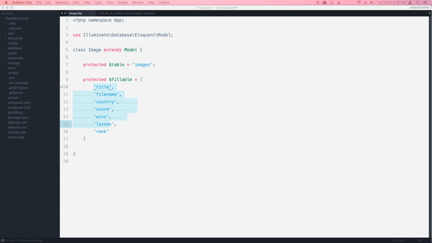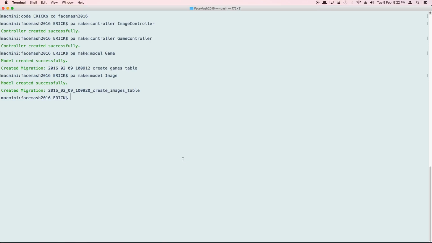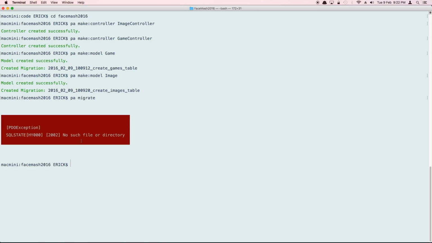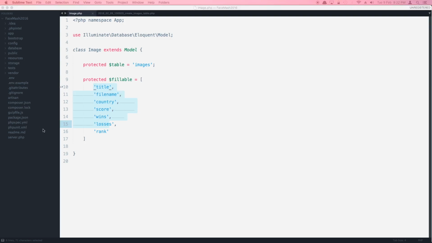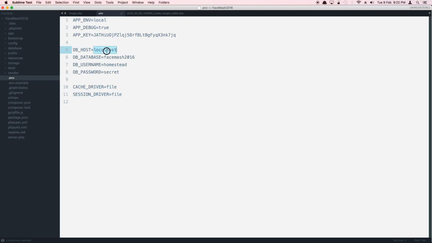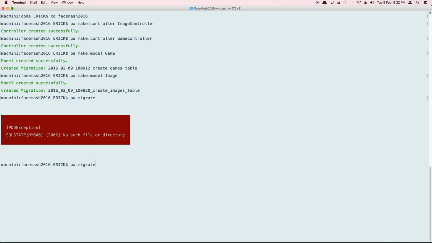Another thing we want to do now is migrate this whole thing, and it says no such file or directory, which I run into a lot. All we have to do is go here and change this to this, and now it understands what I'm talking about.